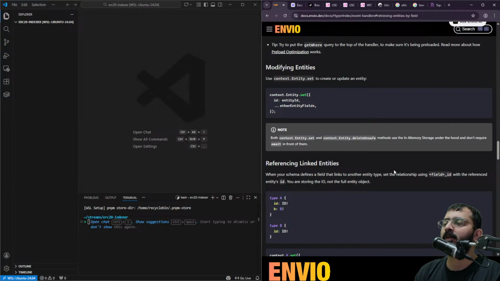Okay, let's think about how we can have the top transfers. So we'll have an entity where we have an array of top transfers and the indexes.